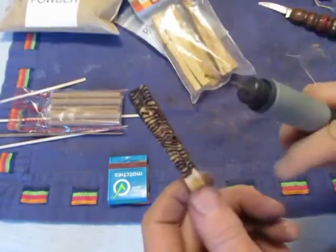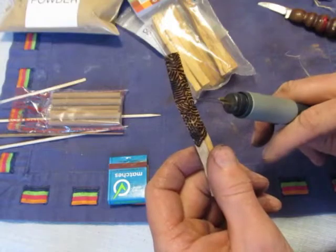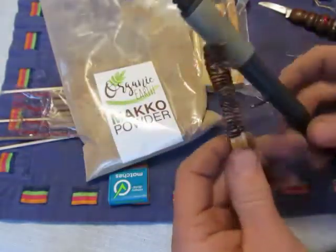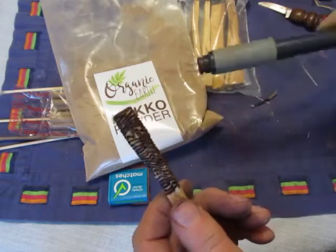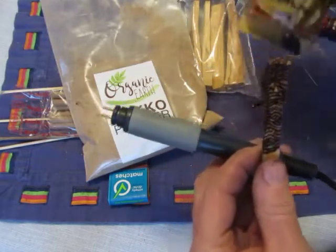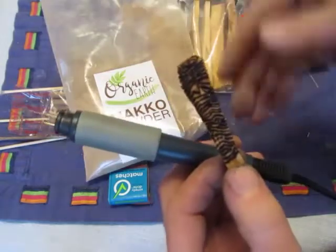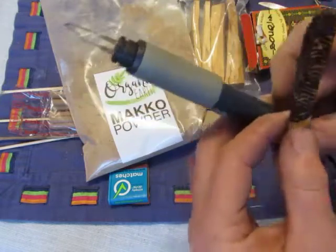Another way I thought of to make this Palo Santo scent fill the air is to combine it with this mucko. So I'm going to chop this up and pulverize it and combine it with the mucko powder and make a little cone, like this little guy. I think that'd be a great idea. So I'm going to go do that right now. I just thought of that. I meditated and that's the answer I got. I was doing it as I was filming. You just witnessed a meditation and an epiphany.